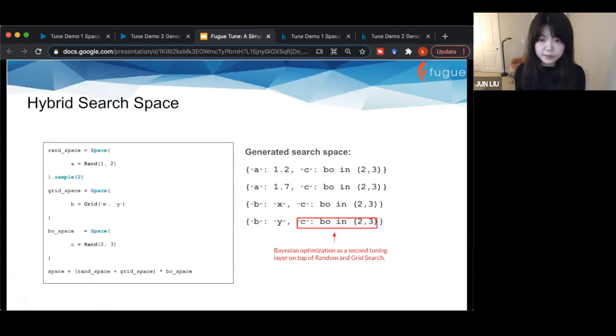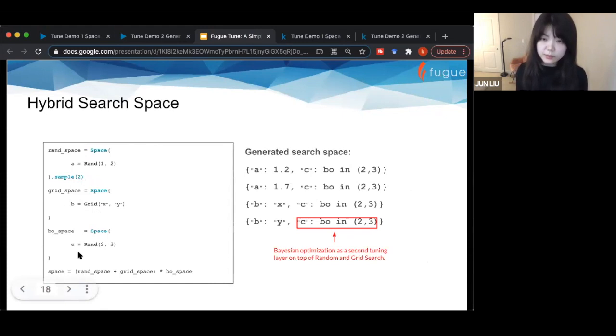Now comes the amazing part, putting different types of spaces together. Tune allows users to define hybrid search spaces using simple operations. In this example, we're doing random search on parameter A and grid search on parameter B. We used a plus operator to take the union of these two search spaces.